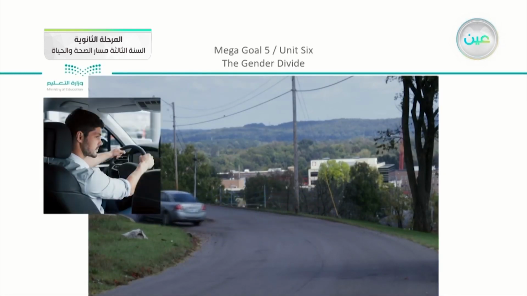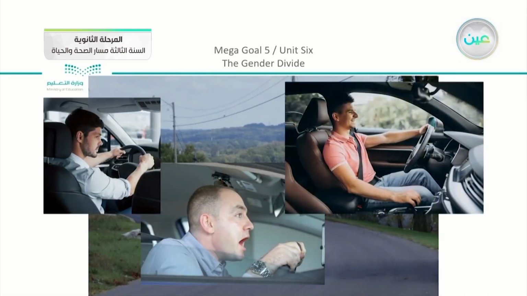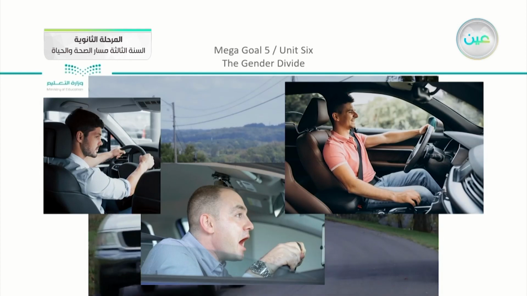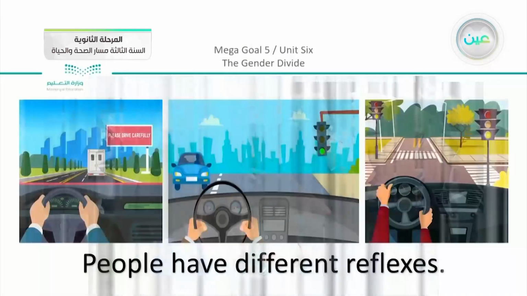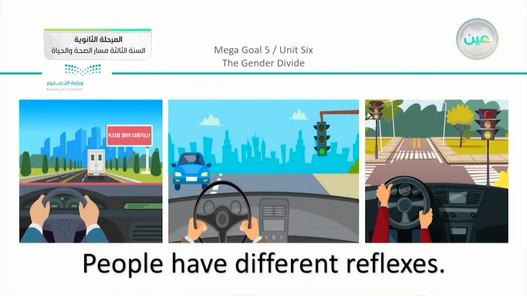Actually, when you think about drivers, you can see that there are different types of drivers. We have someone who is calm, very relaxed while driving. Someone can be very tense and surprised. We can see someone who is happy. Some people get angry while driving. So they do have different reflexes. So when they are on the road, people have different reflexes. Reflexes means how to deal with the street and the other cars that are surrounding.